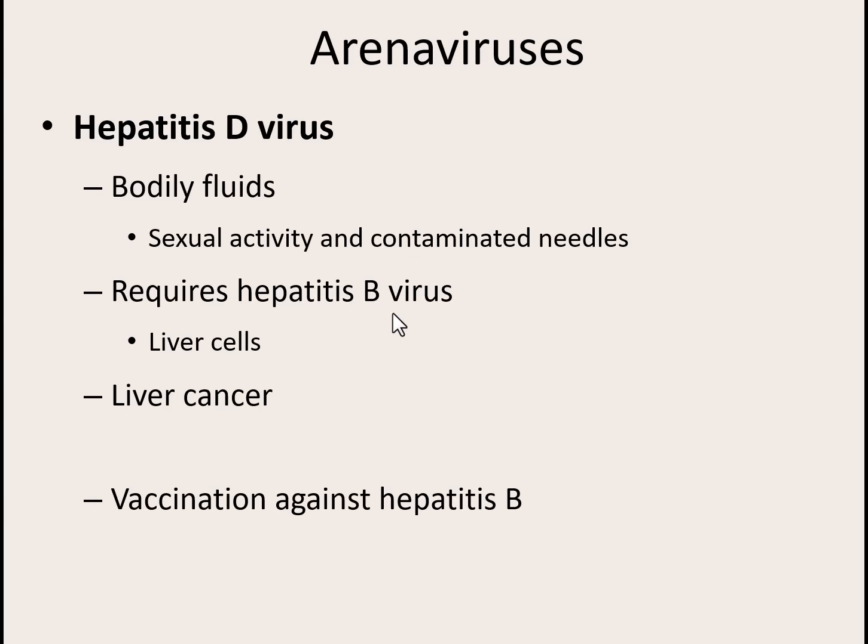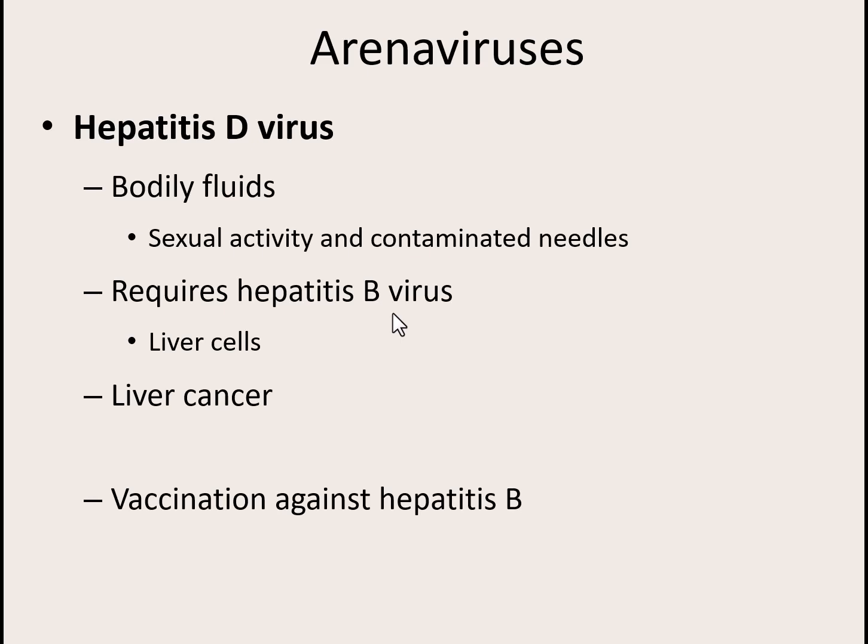So what's nice is we don't have a hepatitis D vaccine, but we do have a hepatitis B vaccine. So if you can vaccinate yourself against hepatitis B, you actually are also vaccinating yourself against hepatitis D. Because hepatitis D in itself can't do what viruses do, hijack host cells. It requires the DNA that hepatitis B has. And when the two are together in the body, that is when they can cause permanent destruction to your liver.